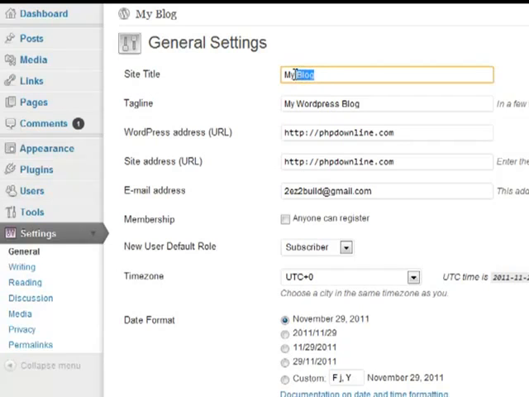Site title. This is the title of your site. If the WordPress theme that you're using has the ability to put it on your blog, it'll actually put it there. In this case, mine is PHP downline script. Now the tagline is going to show below the site title.